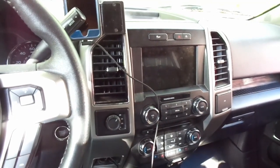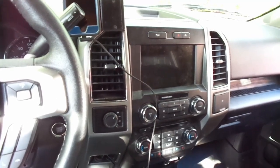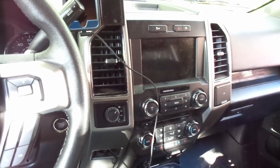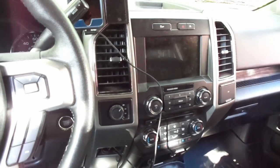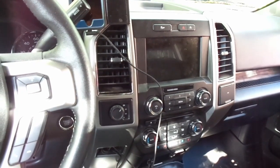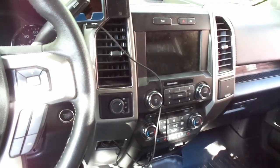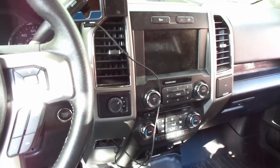I also have my truck set up on my home Wi-Fi network, but it doesn't seem to do much of anything. It didn't keep the truck updated, and I suspect it's because the signal quality out here in the driveway isn't high enough to actually get any real data transfer. It may not even really see my Wi-Fi network.